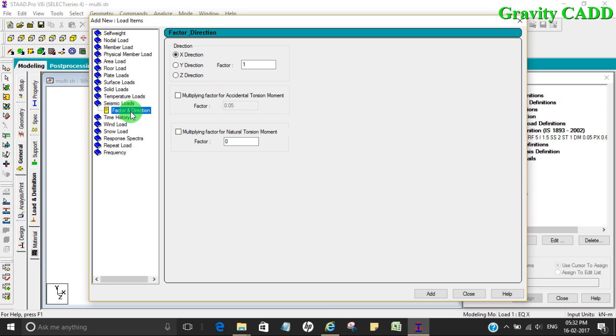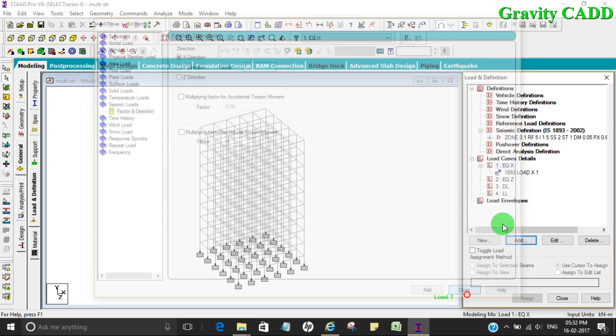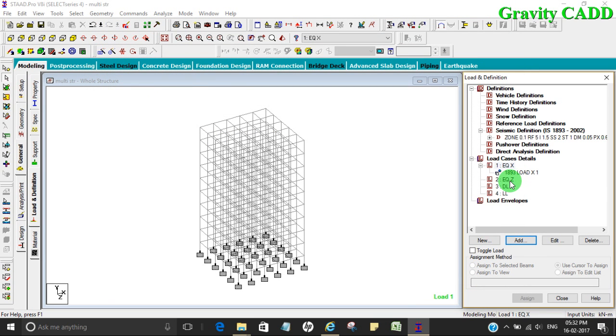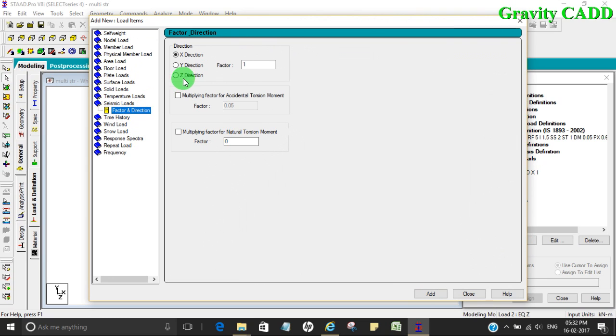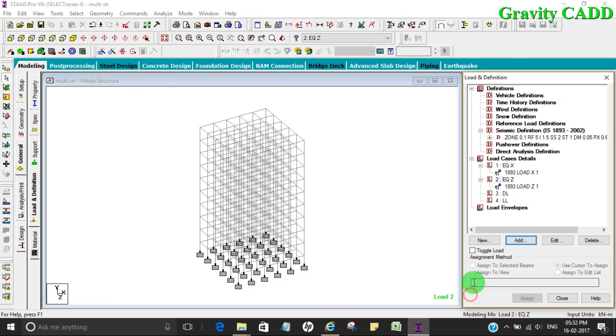In seismic load, STAAD asks about factor and direction. Click your direction, click your factor. Factor 1 means it will magnify your load by 1. If you provide 2, then it will double the load. So don't use 2, use only 1. Then add and close. This is 1893, your earthquake code, load in X direction. Similarly, go to Z, and in seismic load, select direction, factor 1 and add and close.